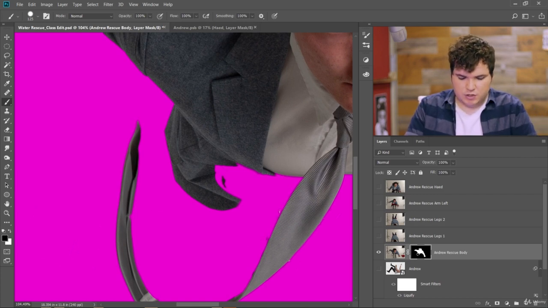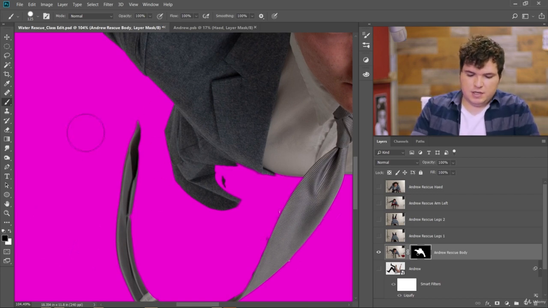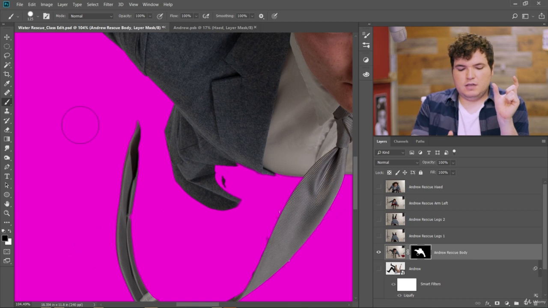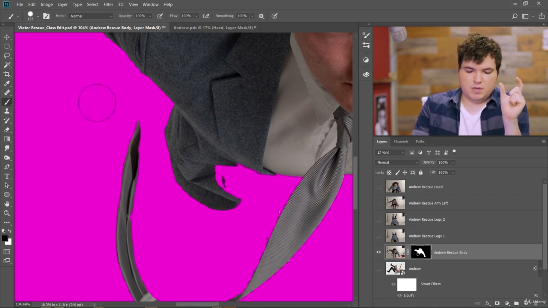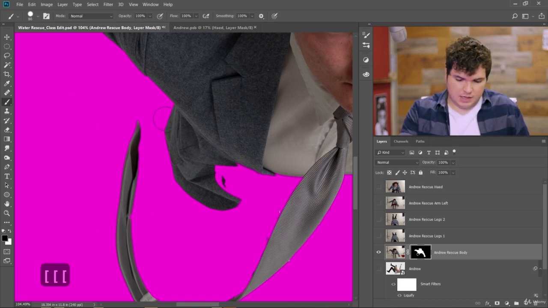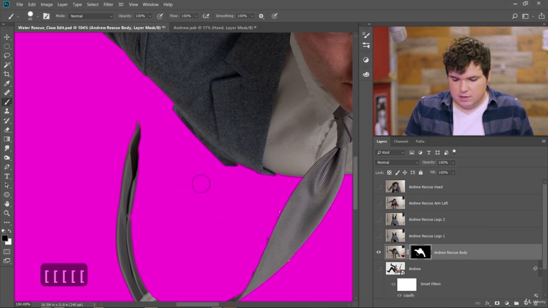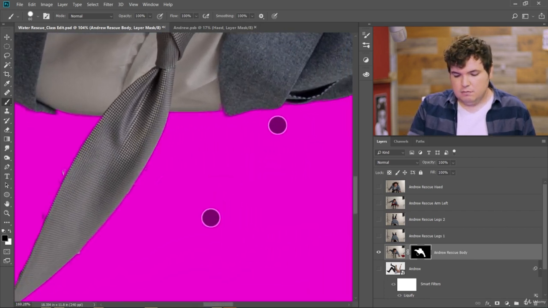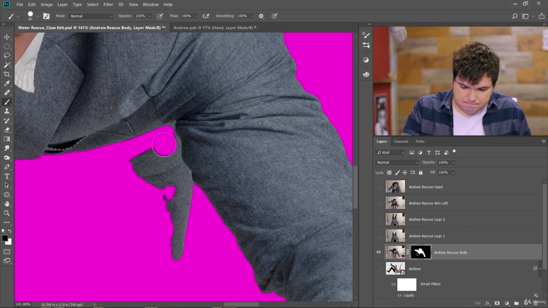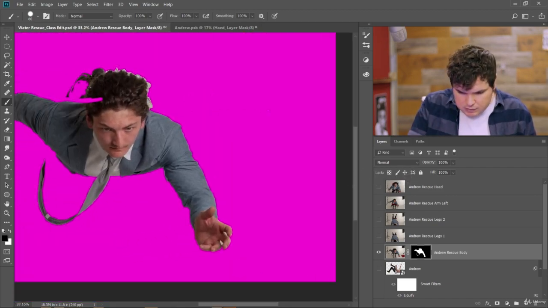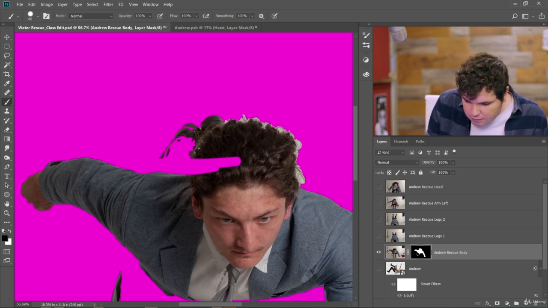So a time when you don't want to use a brush with a soft edge is when you're doing stuff like this, because the hardness, or I guess when it's like a soft edge, will overstep the bounds of where your brush size is supposed to end, and you don't want to accidentally cut out too much. So this is a situation where that's actually not a good idea. Okay, we can just paint all of this out.